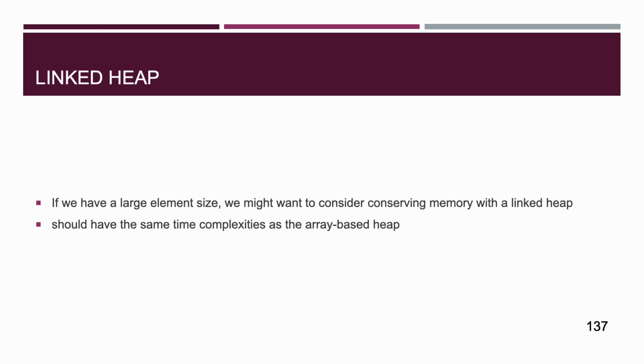Okay, now let's discuss an alternative implementation of heaps known as the linked heap. While most heaps are array-based, linked heaps provide unique benefits in specific scenarios, particularly when managing memory efficiently. Now, when dealing with large element sizes, the array-based heap might not be the most memory efficient structure. This is because arrays often require contiguous memory allocation, which can lead to wasted space or memory fragmentation in cases where resizing is frequent. A linked heap addresses this issue by using a dynamic pointer-based structure similar to a binary tree to store elements.